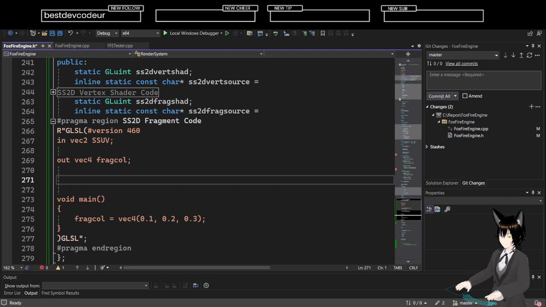So for the location, we get uniform location, and then we get it from the thing and define it. And then also get uniform location and change it. Okay, that's how I access uniforms.